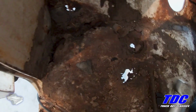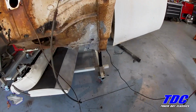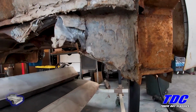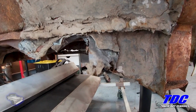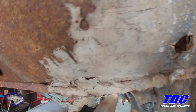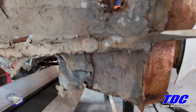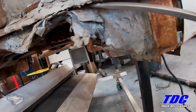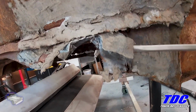This is the whole area that has to be replaced, but luckily we got parts. There's the backside. I don't think that's factory. That's definitely not factory. Duct tape, and I don't know what.